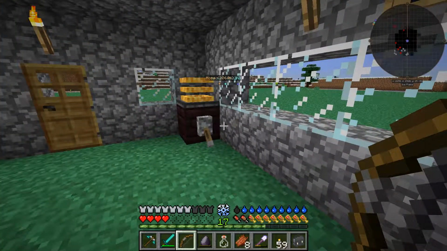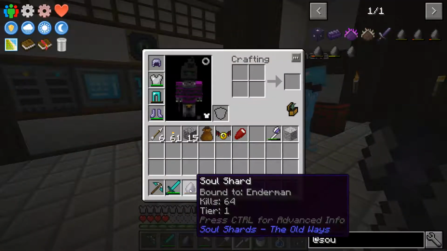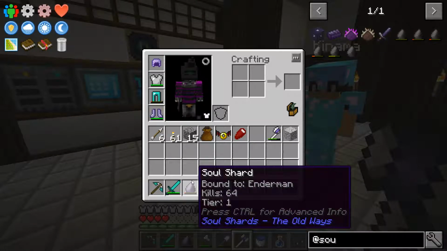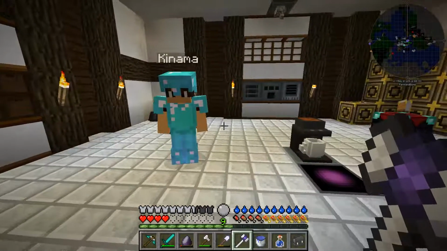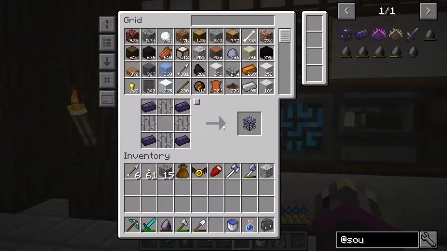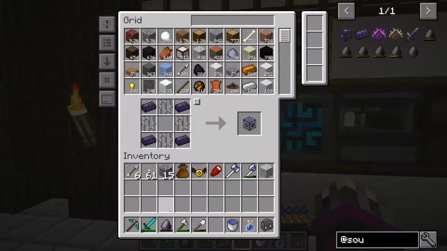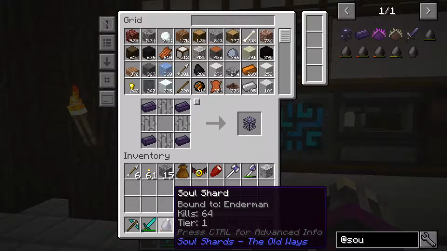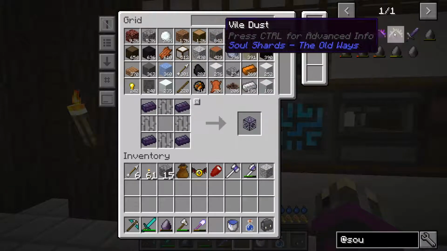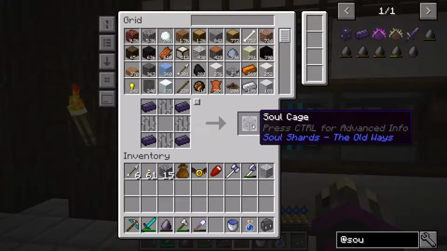All right, we're back and we went and grinded up some soul shards. It seems like in this version of soul shards, the old ways, spawners count as kills again. They didn't used to for a while, but they do now. So we went to an Enderman spawner that we have in my fortress, and we ground up 64 kills. Then we made a bunch of corrupt dust and vile dust to make these corrupted ingots, so we can make this soul cage.